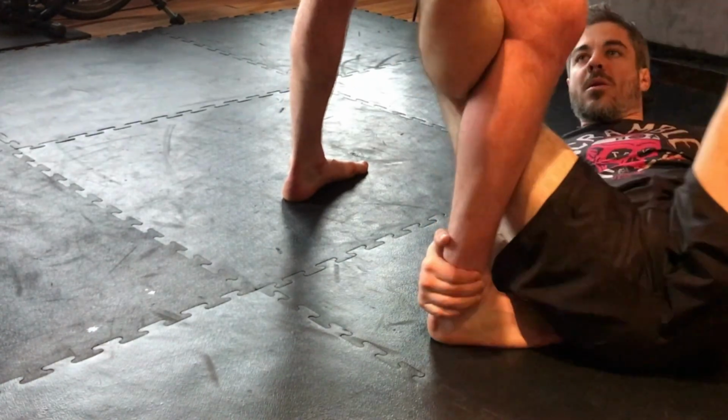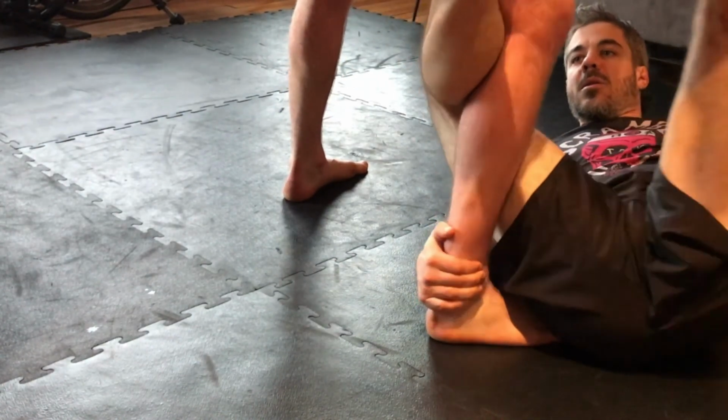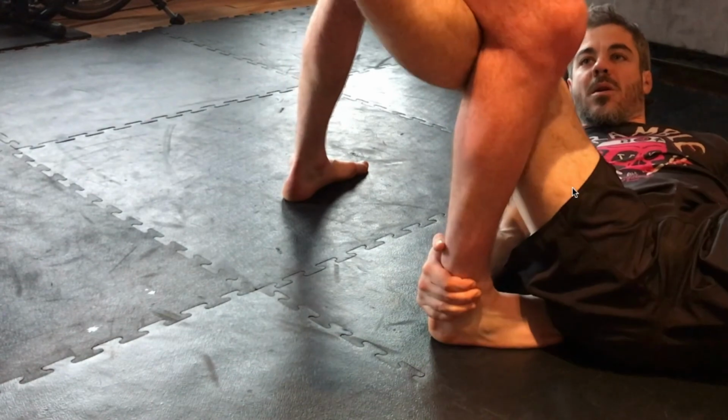You can see from this angle here, the straightening of my De La Riva hook with my right leg here pushes into the inside of Tom's right knee. And as soon as that right knee comes outside the line of that right ankle, over this way, he can't base anymore because it's captured here by my hand and preferably wedged by my hamstring as well.